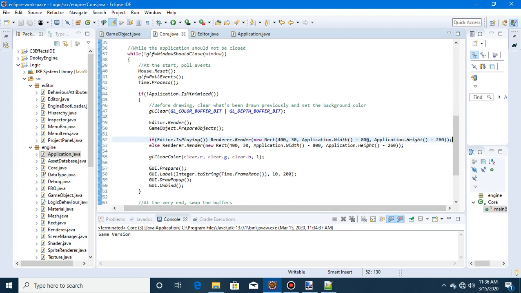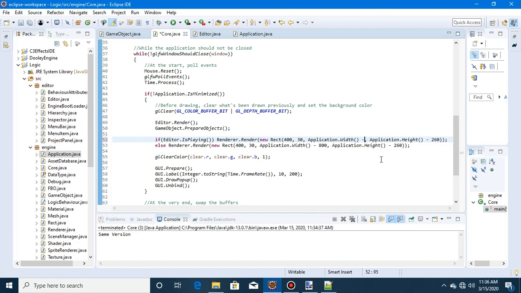So we know we want the width. So we'll do application.width. We need it to start rendering at 0 on the X. Still need the 30. So we'll keep the height as is. Right?